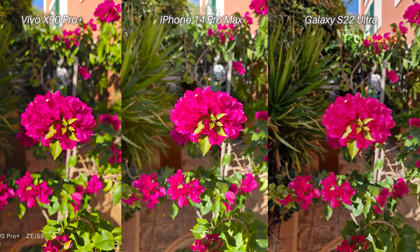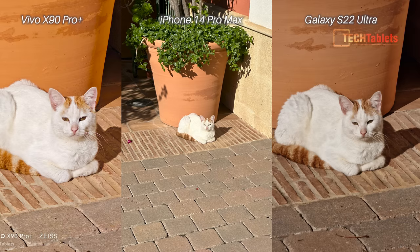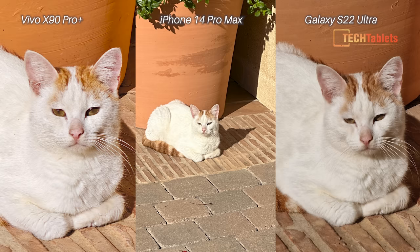Yet another difficult shot — all three of them are clipping and not handling those bright colors of the flower. The background blur and depth of field looks best with the X90 Pro Plus, and when you zoom in and look at the details of those individual little petals and the bright colors, I think the X90 Pro Plus just pulls ahead of the iPhone 14 Pro Max and S22 Ultra. Now the zoom cameras — the iPhone doesn't stand a chance here because it's only got 3 times optical, whereas we've got slightly more optical zoom and a higher megapixel count with the Vivo X90 Pro Plus, but you can't really beat that 10 times optical on the S22 Ultra. So the zoom champ is still the Galaxy S22 Ultra.